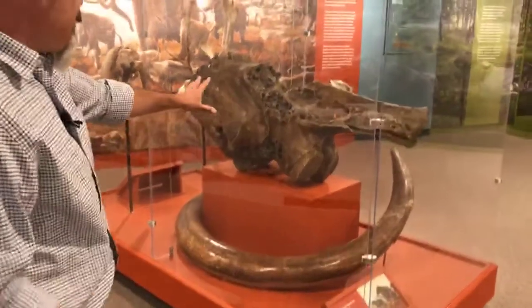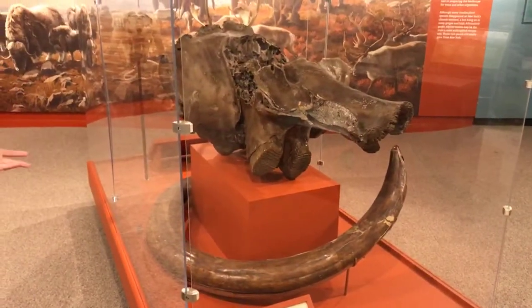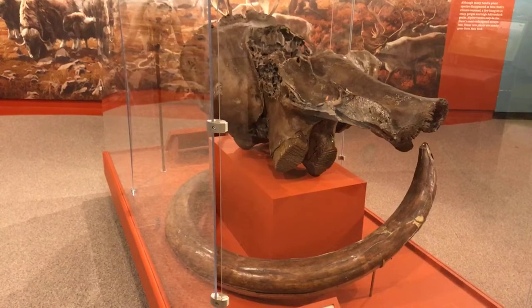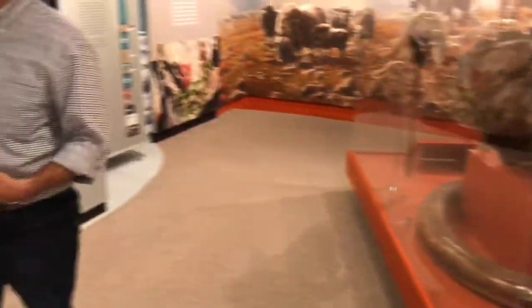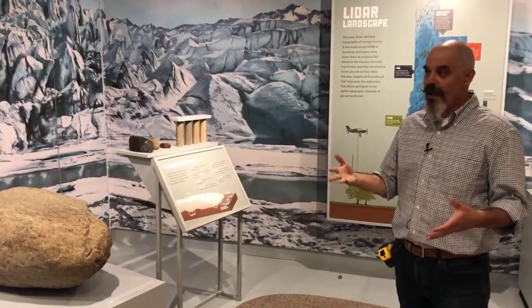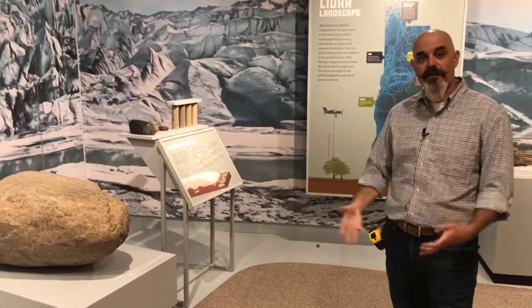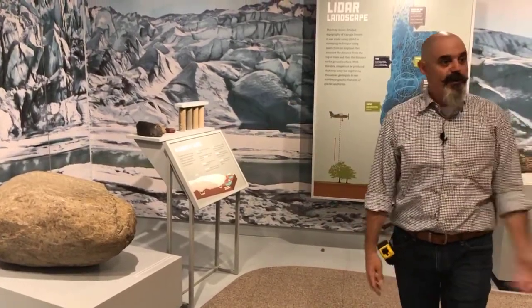We've got artifacts behind glass because obviously we don't want people touching those. We need to figure out a way to show these objects but still keep them protected. Whereas telling a story is part of our job, we also have to be cognizant about making sure all our objects and specimens are protected. Our geologist said he wanted to tell the story of glaciation with this cool stuff, so we had to figure out a way to tie everything together using our color scheme, and that's when we started talking about actually showing some of the environments of what New York looked like — whether glaciated, tundra, or boreal forest.